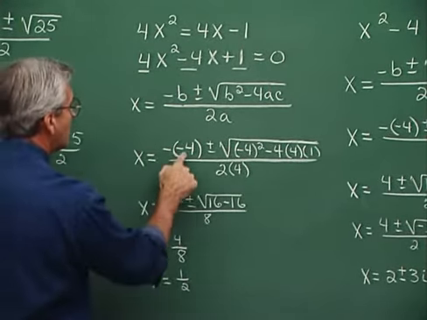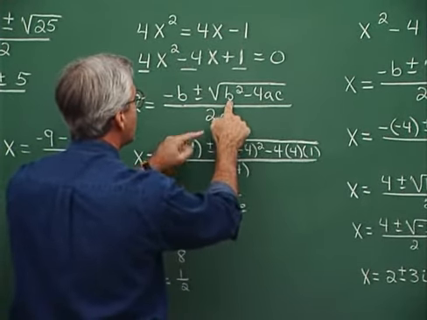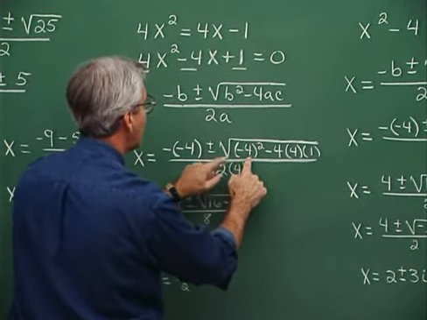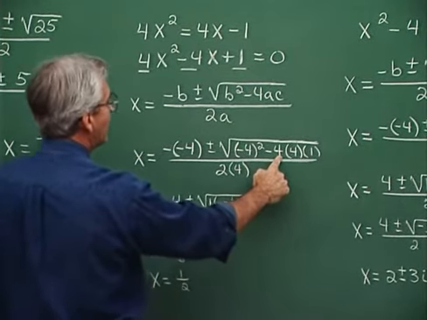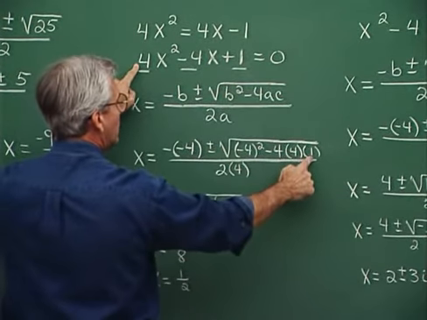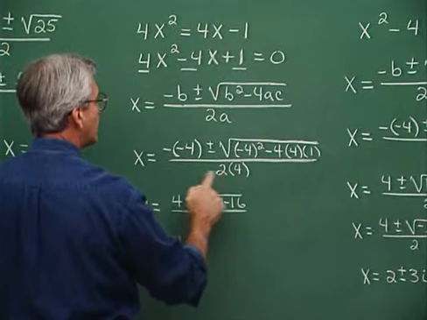All right, so it's minus negative 4 plus or minus the square root of, now b is squared. B is a negative number. So again, parenthesis to contain that negative value. Negative 4 is squared minus 4ac. Now the a value is 4 from up here, and then the c value is 1 from up here. All right, and in the denominator, 2a means 2 times 4.